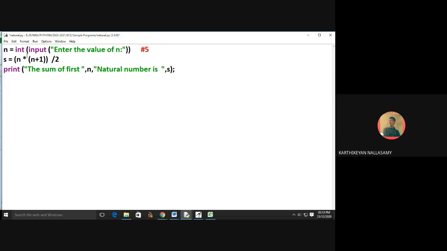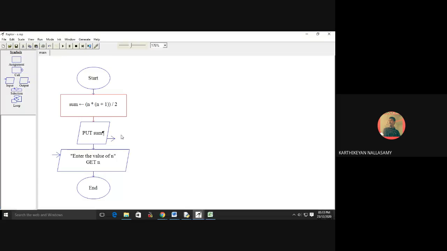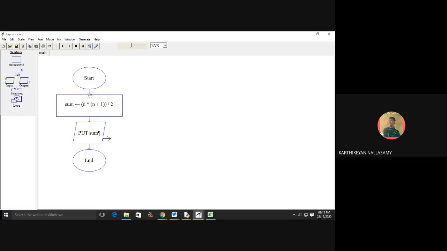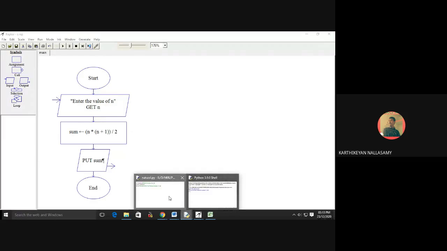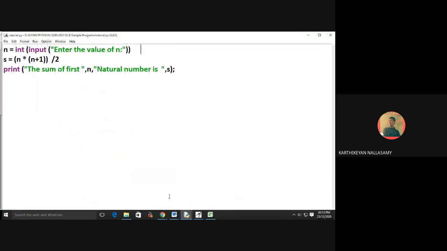Is it clear? Is there any doubt? So whenever you are going to write a code, you must always have a picturized representation of it. Okay, even if you don't remember this diagram, it doesn't matter. What you need to do is understand the execution like this. So in the program, in your mind, you have to imagine it.